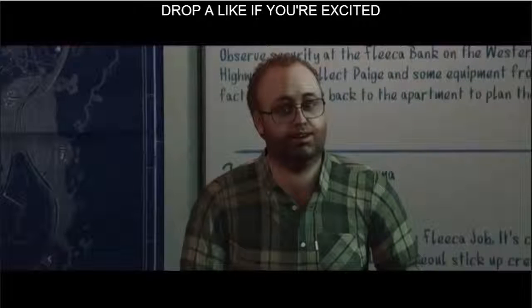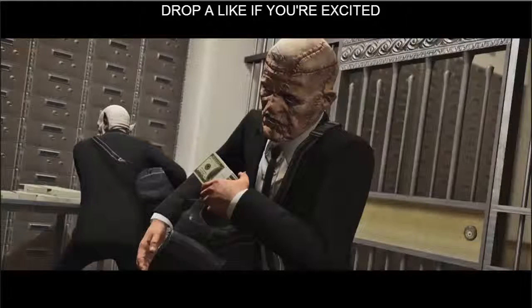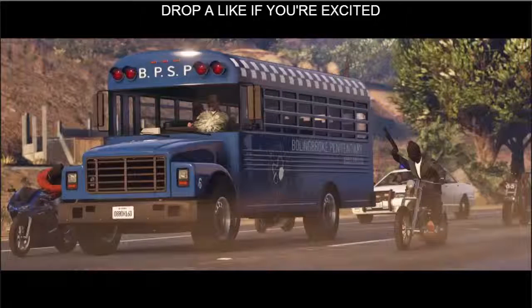Definitely something original. Now behind Lester on this drawing board, you can read Observe Security at the Fleeca Bank on the Western Highway. So I believe it's pretty apparent as well that we're going to have these Fleeca Bank heists. You can see there's an image here from the IGN article of these guys making their way into the bank. They have bags on top of their head, and they also have some shotguns in their hands. So I don't think they're there just to go and deposit some cash. I think they're definitely going to go in there and steal some money. As you can see, this is the Fleeca Bank. If you've ever wall breached inside one of them, this is what the back of the Fleeca Bank looks like. So thank God for wall breaches, and man, it looks awesome.